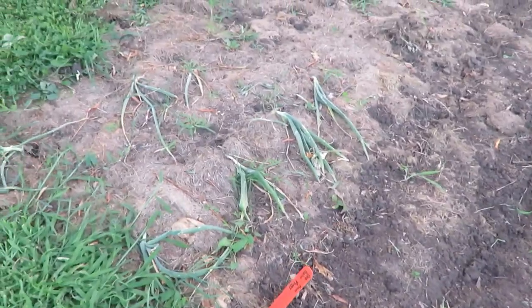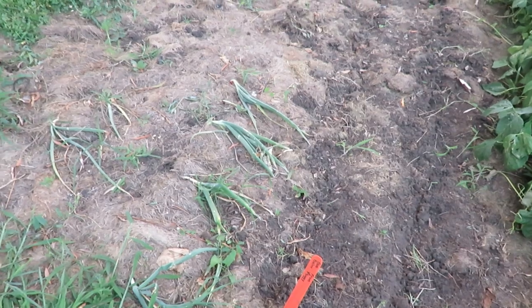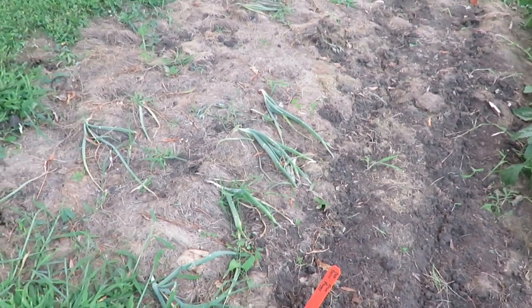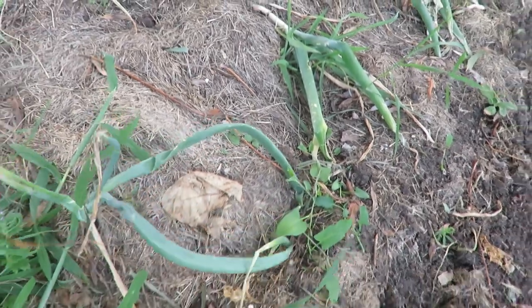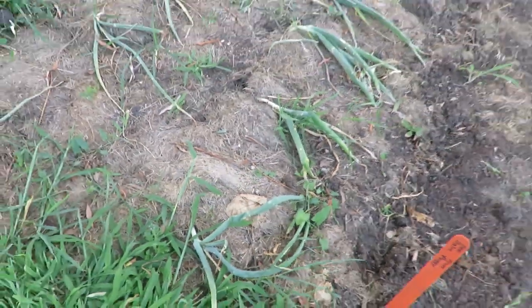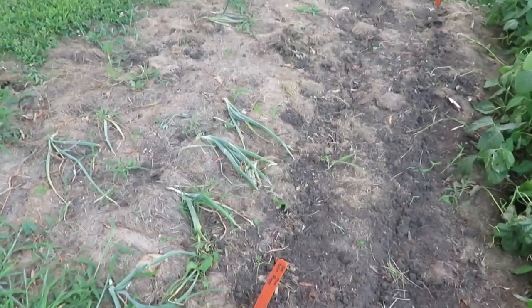My onions are not looking so good. I am not sure what happened. They looked great when I first planted them, and now I can't even tell that I really have any there. So yeah, I don't know what's going on with the onions, but they're not doing so hot. So I might just end up having to buy onions this year.